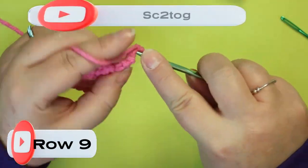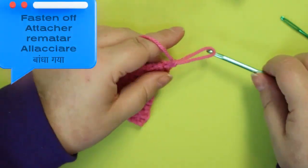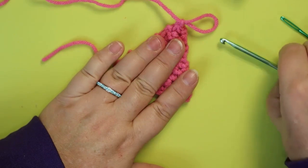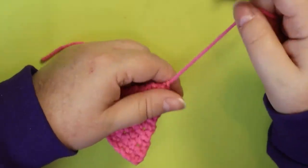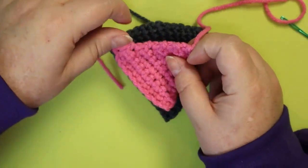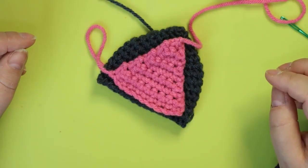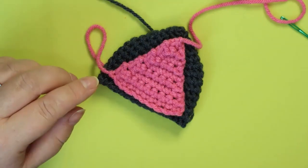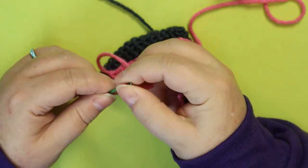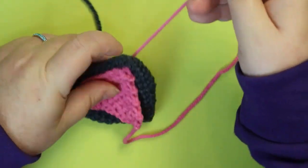You should have two stitches left, and I want you to just decrease the last two. Fasten off, and that is what we'll put the point on. So you just need enough to sew this to the ear. So you got a cute little triangle. And that cute little triangle gets sewn to the inside of your ear. So we can do that, and then we'll move on to the leg, and that'll be the end of chapter one. I just use this as like an anchor point.